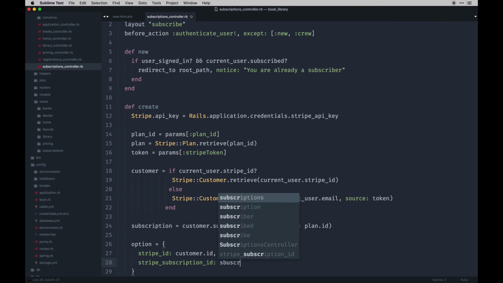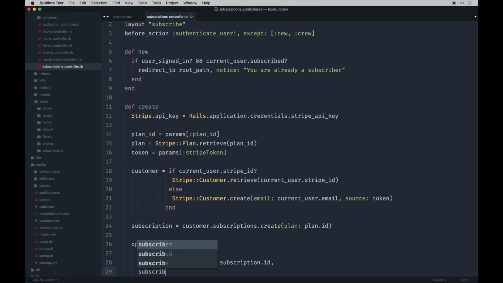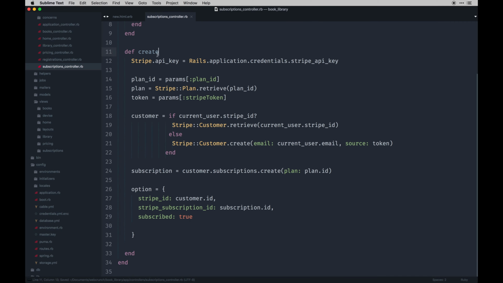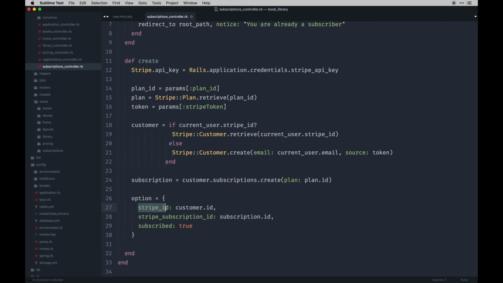So we'll take subscription ID. And then I'll also say that the user is going to be subscribed when this creation happens.